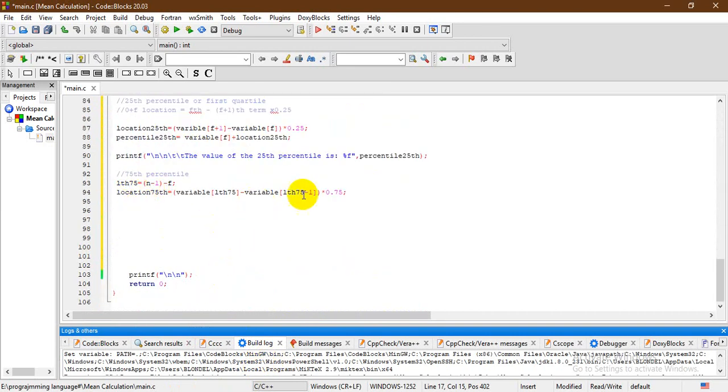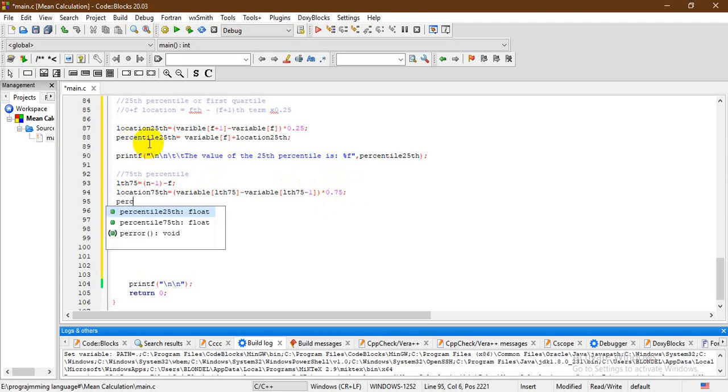So you come here, and lastly you have percentile 75th is going to be equal to percentile 75th. Now I know that it is going to be located 0.75 away from the first term. The first term between this term and this term is this one.